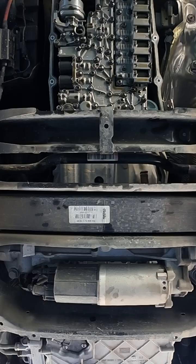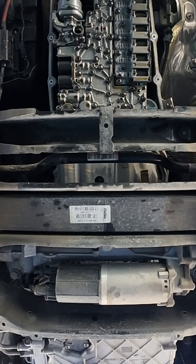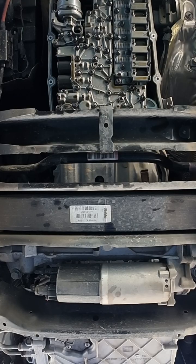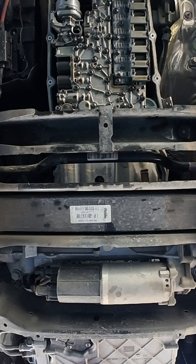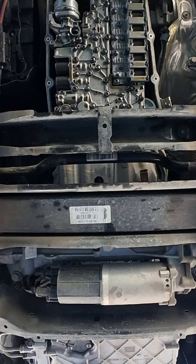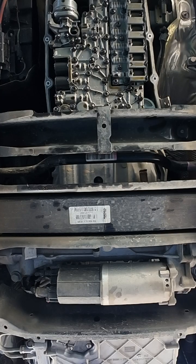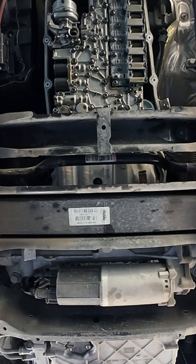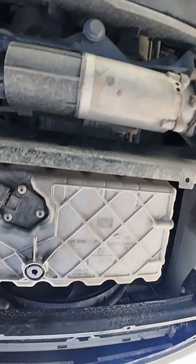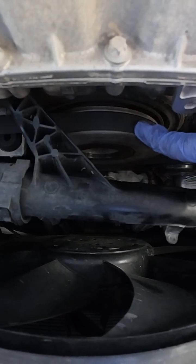In order for us to match the drain bolt in the converter with the hole to drain the fluid, we'll have to manually move the engine crankshaft, which is the main pulley on the engine. It's located right in front of the engine. It's the biggest pulley on the Sprinters.